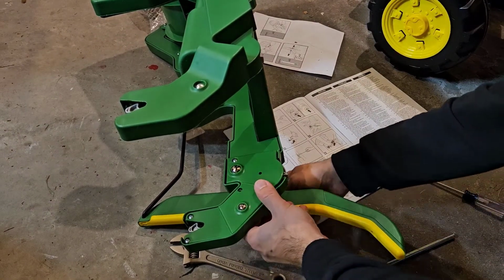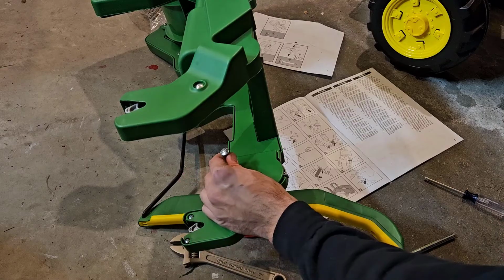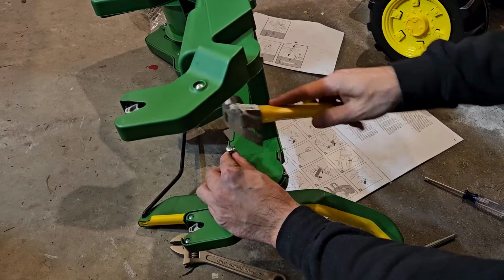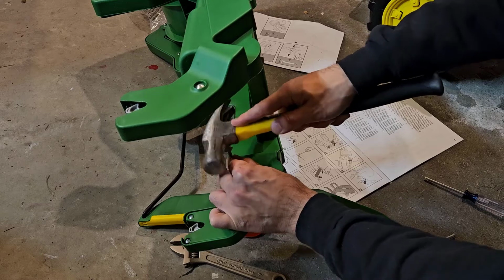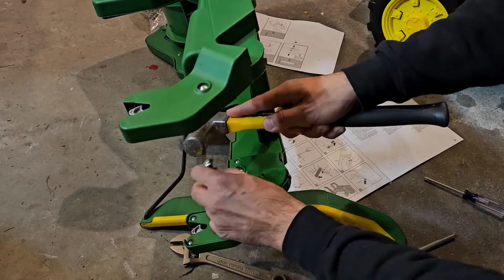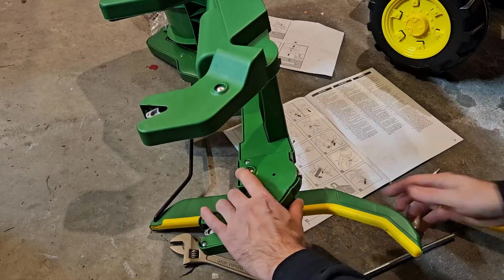I got one end of that rod balanced on that red thing. I got the cap I'm trying to get on here. I'm going to hit it with just a random bolt that I just grabbed. And try and... no, my hammer's too big. I'm going to hit it sideways with the hammer. I think that did it.